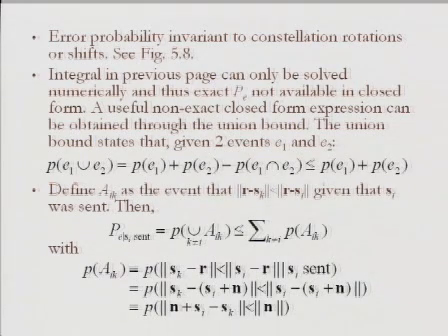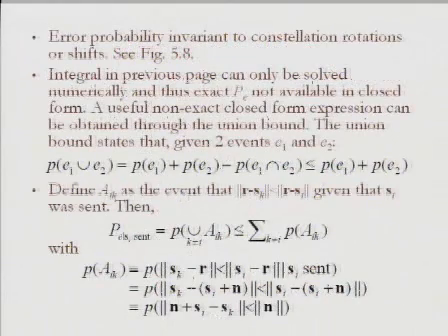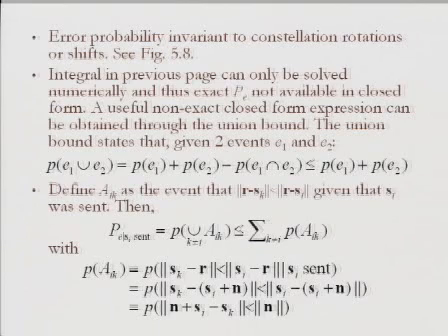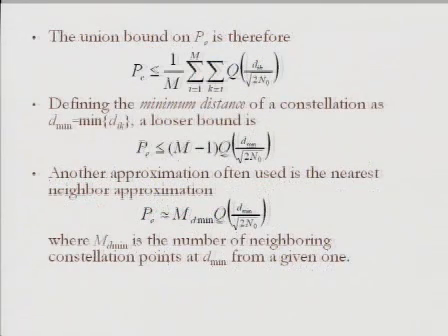We saw that in general, for an arbitrary constellation, the error probability comes out in the form of a pretty nasty integral here at the bottom, which we cannot really solve in closed form. In some cases we'll find expressions, but usually you run into this integral that you can't solve. So in order to get some more useful expressions, we went through this union bound expansion. And after a little bit of work, we came to this expression for the error probability based on the union bound with this double summation. It's a double summation of Q functions.